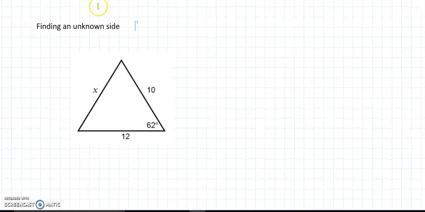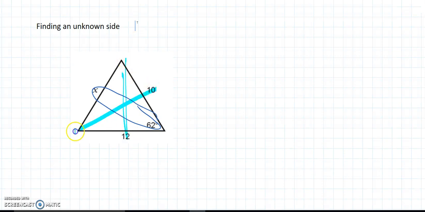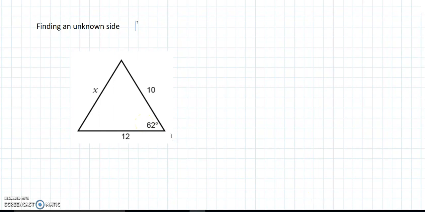Alright, so, finding the unknown side. Now note here, if I hadn't told you this was cosine rule at the start, a very logical place is to try and use the sine rule. So, with sine rule, we'd say, well, we have half a pair, and then the issue is we don't have another pair. So, sine rule doesn't work here. What does work is when we have an angle and two sides we know, we can use cosine rule. So I might label this corner here A, which means this is little a, B, C, B, C.